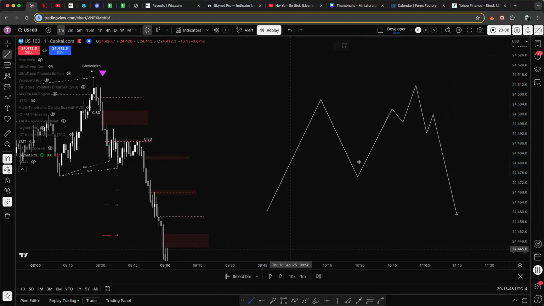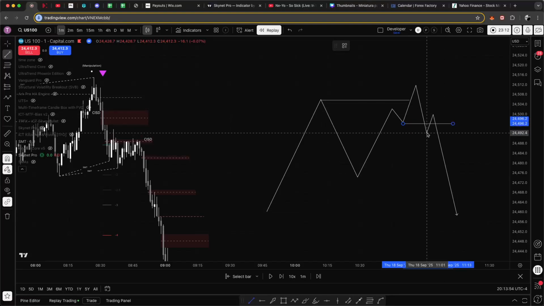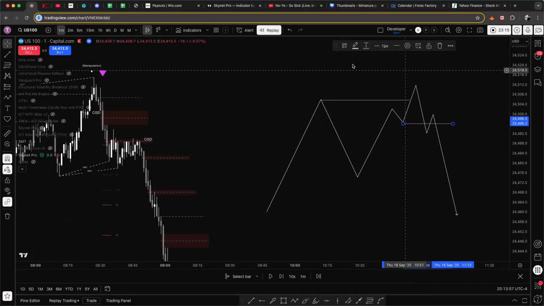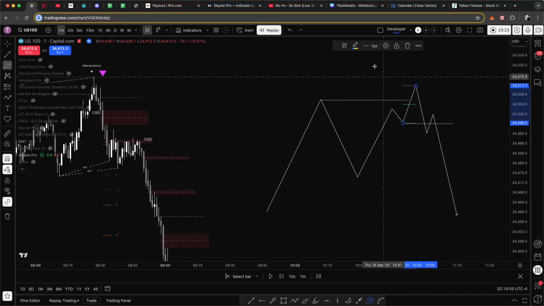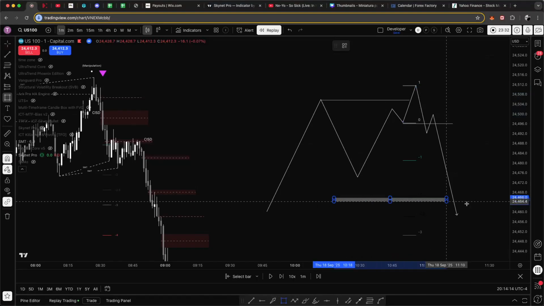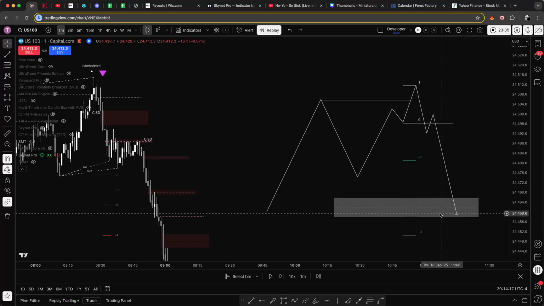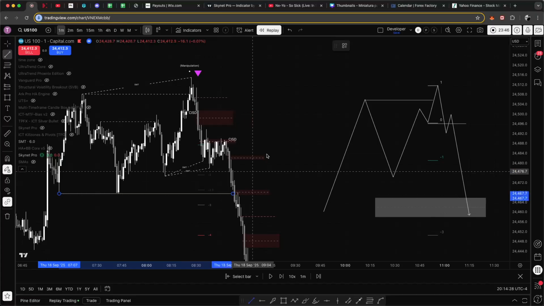What this does is the indicator detects the sweep, detects the change in the state of delivery, and already gives you a projection target. So what is that? Basically the Fibonacci, right? ICT uses Fibonacci from the high to the low of this last manipulation move and goes standard deviation projection. And basically it's telling you where to target, where the price can reverse. Sometimes when it hits between 2 and 2.5, the price actually reverses from there. So if that aligns with a target, you can simply target that.